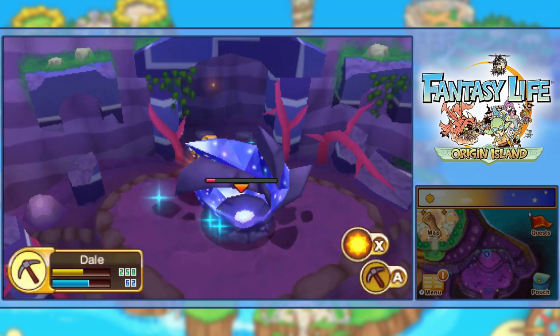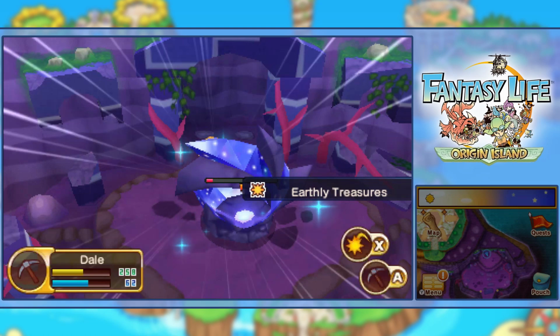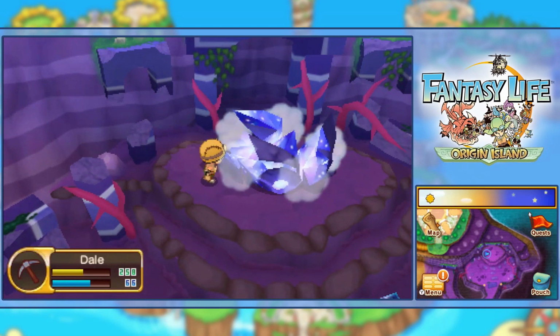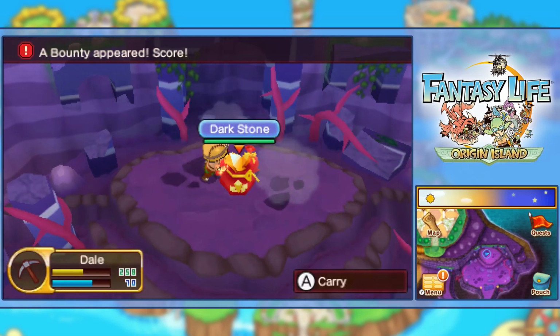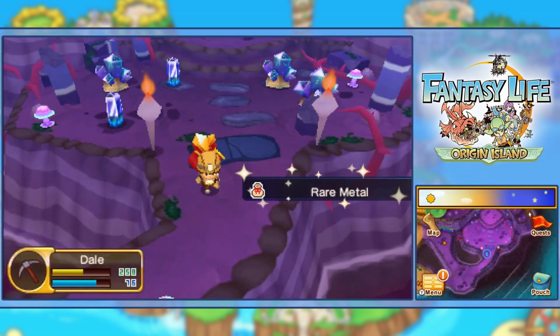But this is something which I didn't think I could do yet, because I wasn't high enough skill. I also found a much bigger stone. I think it was called like the Divine Stone, which clearly I'm not going to be able to take out yet. There we go. How about that? That broke things up a little bit, quite literally. So rare metal, cool. Let's go hand this in and see what we get for it.